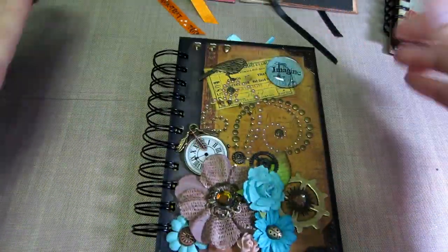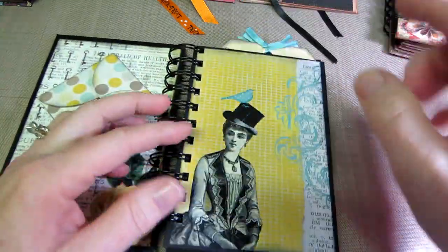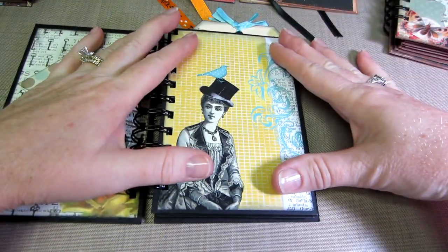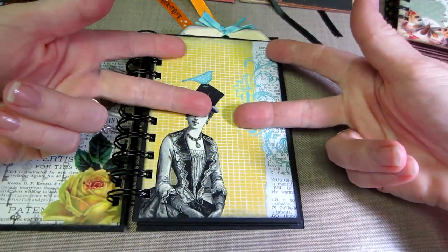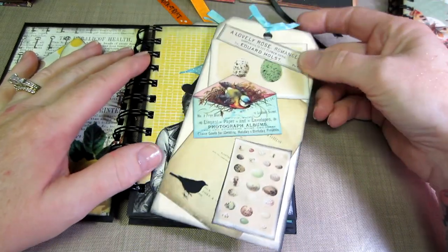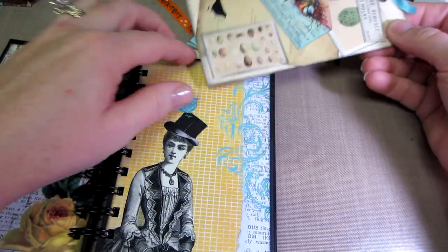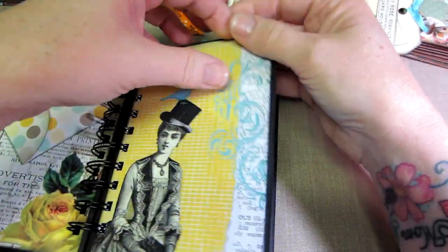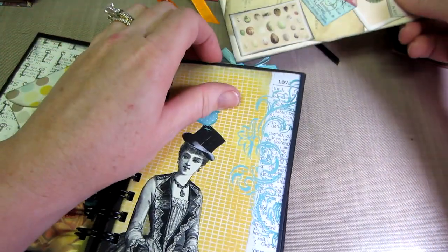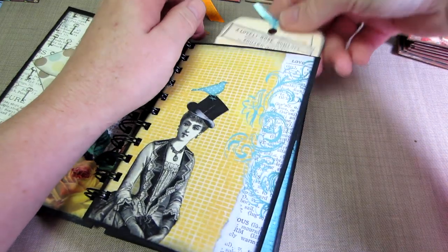I figured perfect - it's all cut out already, I just need to make some pages. I made similar pages to Christie's. I took a 12 by 12 piece of paper, cut it five inches and a half inch, then folded it up. We both used tags and I just covered mine with ephemera the same way she did - I totally got the idea for the pages from Christie, thank you Christie. I really just wanted to use my Bind It All.